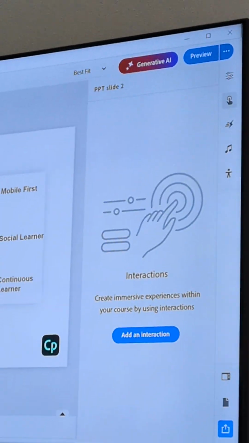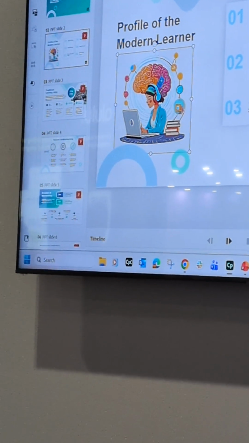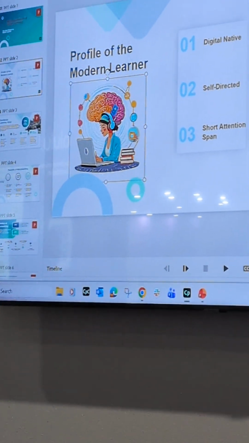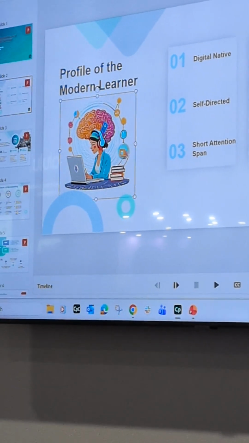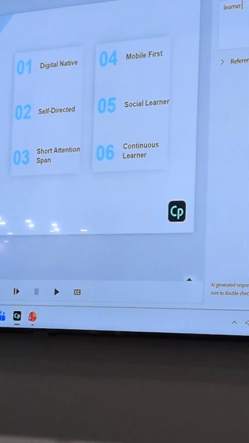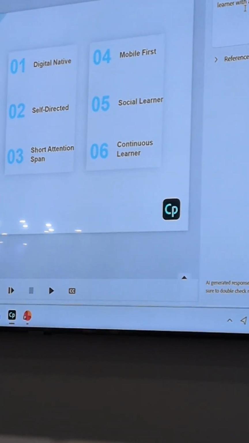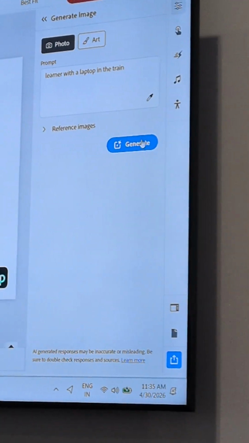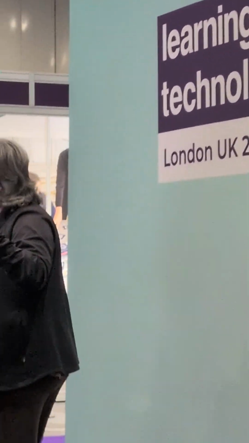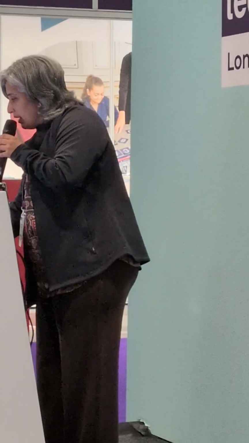And then when I go in here, I can update the image. I can go and use some of my GenAI features to update. Maybe my PowerPoint has some outdated images in there. I'm going to choose generate image and a learner with a laptop in the train. So I'm going to generate this. So the Wi-Fi is a little blotchy over here. So if it's taking time, I'm going to switch to something else and let it work in the background. So you can see that over here, I can not only go and update the, oh, this was pretty fast. I'm surprised. Okay, so let's replace this.